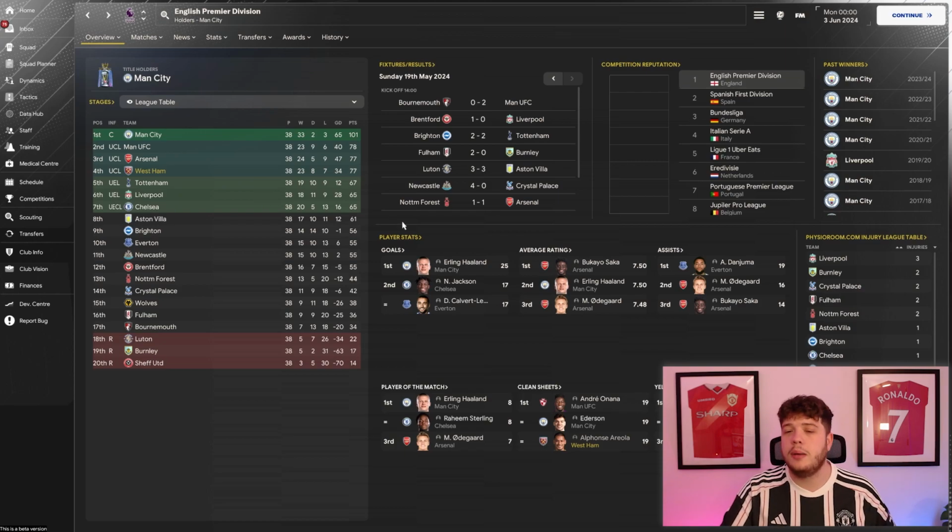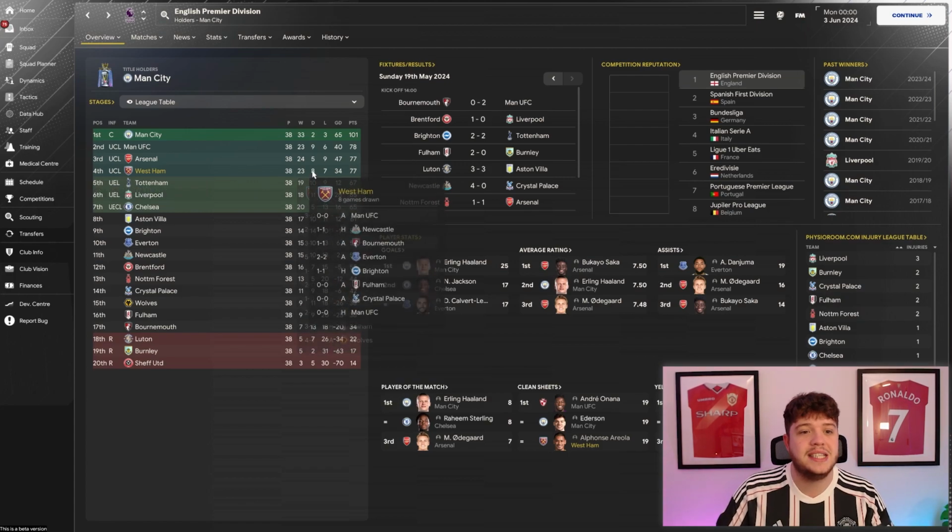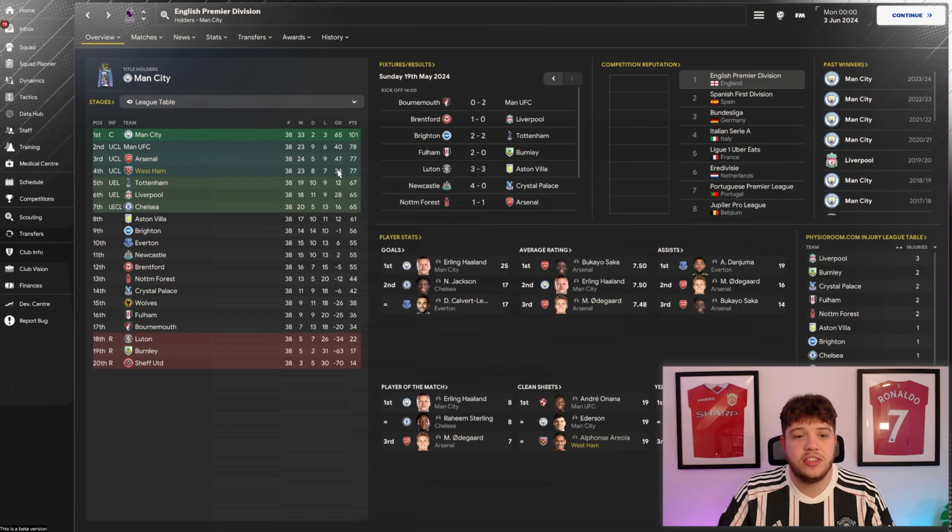We have simmed today with West Ham United and come top 4 in the Premier League. Now, this is a fantastic achievement for West Ham. Obviously, with European football, with both cups in England as well, having that many games and getting top 4 is very, very impressive. 23 wins, 8 draws, 7 losses, a 34 goal difference.